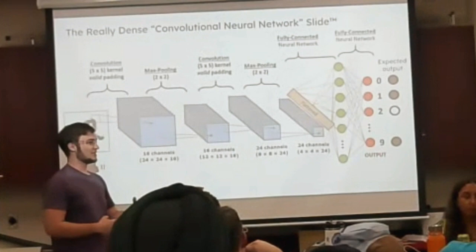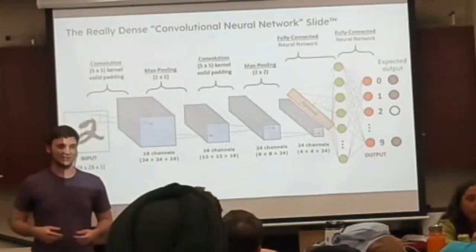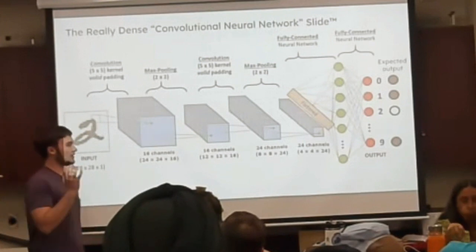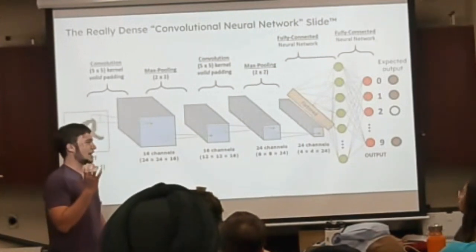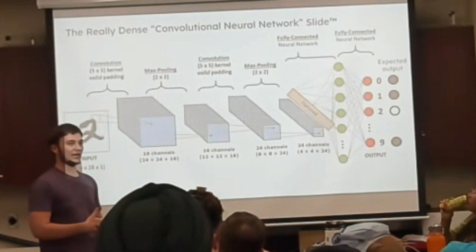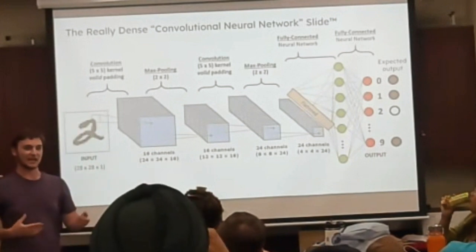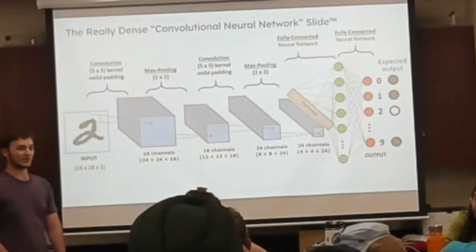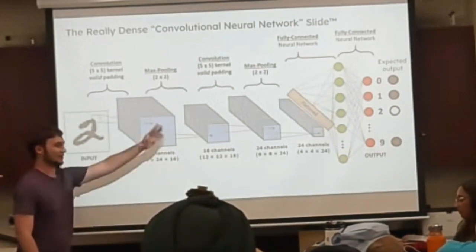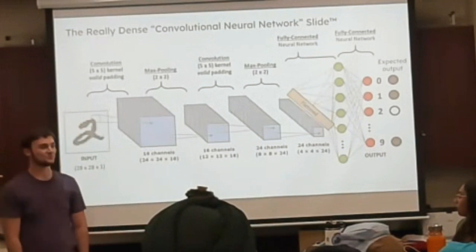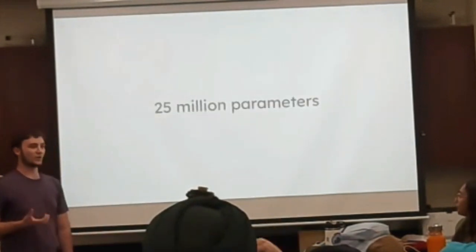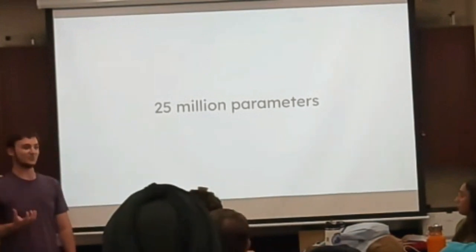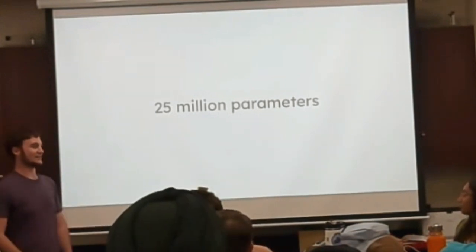So it doesn't have to think that 4 is closer to 5 in some visual sense, because it's not. Next, we have to figure out how we can change these parameters so that we get a model that's actually accurate. Initially, every single parameter starts out as some random number, and so for any input, you get a random output, of course. But the model we were working with had 25 million parameters, so that's not something you can change by hand in any capacity.